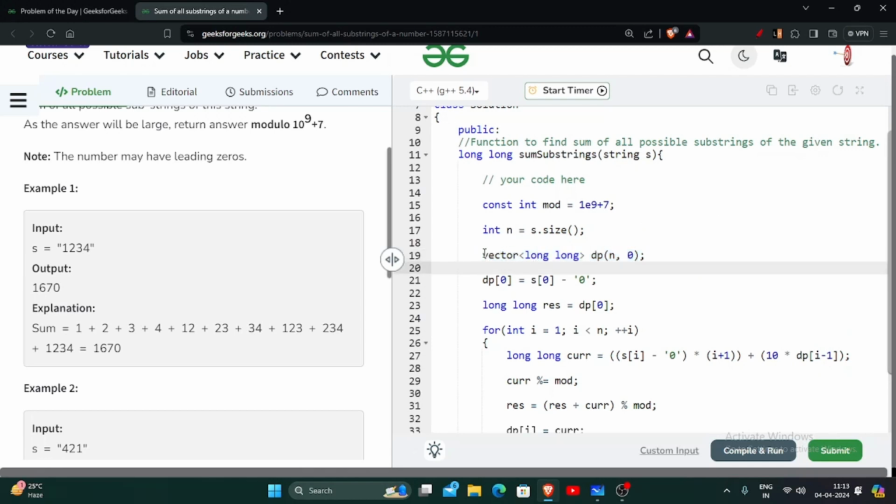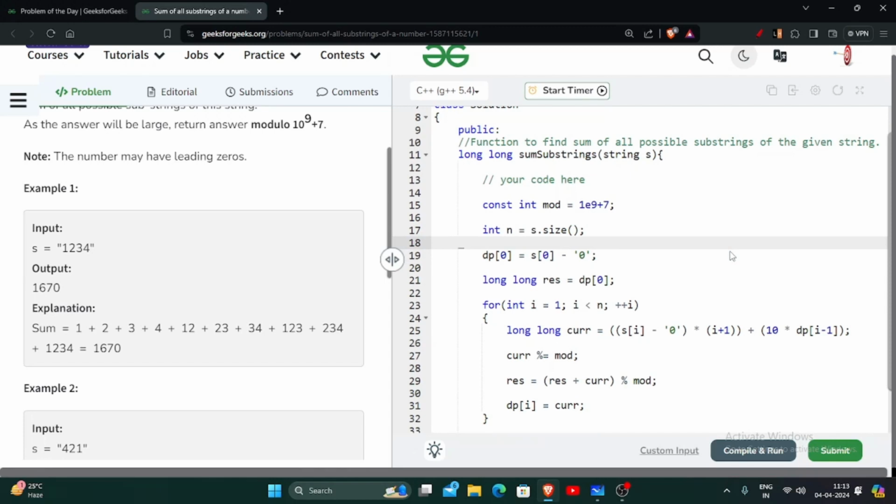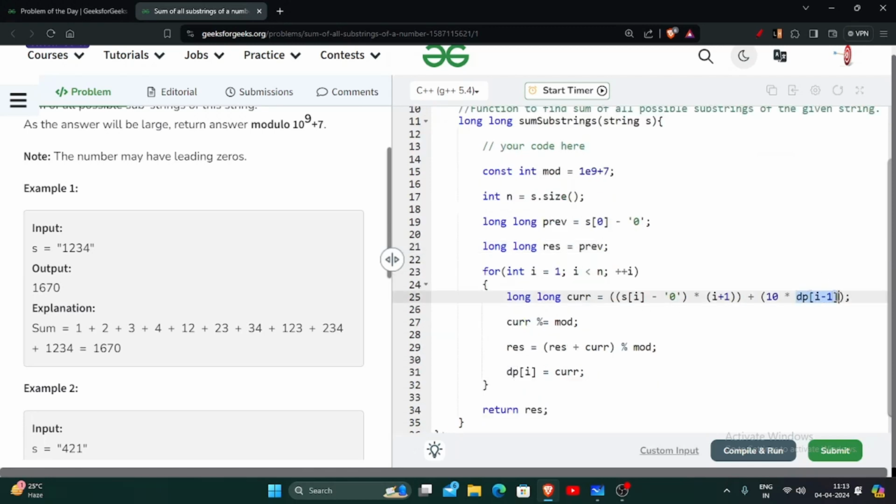So now we don't need this DP array. We will space optimize this, and this DP of 0 would be nothing but long prev, and the previous value is nothing for the 0th. For result, I will keep my previous value. Here my DP of i minus 1 for the 1st step is DP of 0, and that is my previous holding.